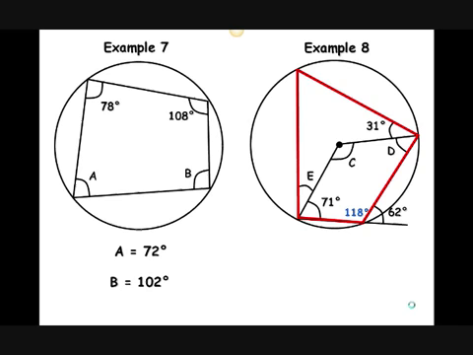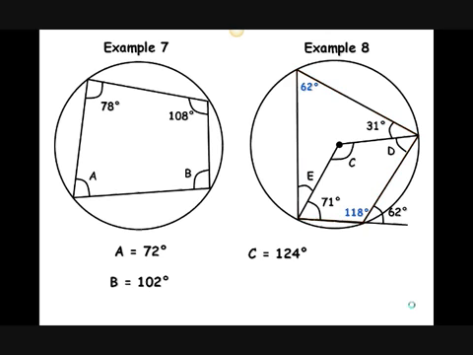So now we've got 118 degrees, we can work out the angle at the top, because it's opposite it, it's 62 degrees. And the reason that helps us is that, if you think back to a previous angle relationship, that's the angle at the circumference, C is the angle at the centre, so C must be double that, so C is 124 degrees.